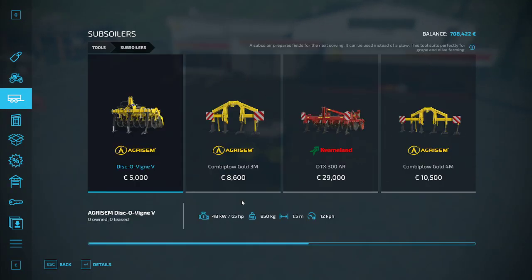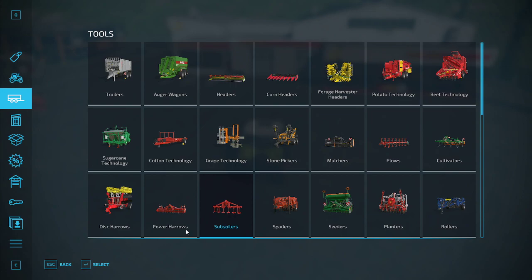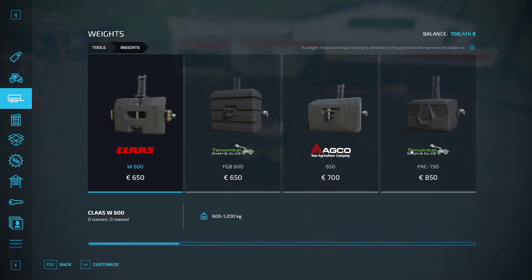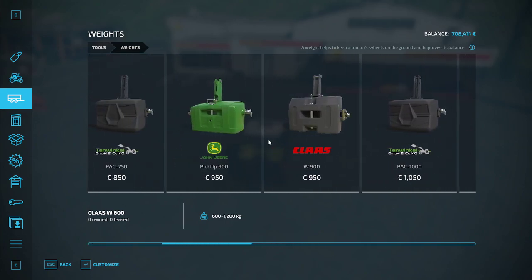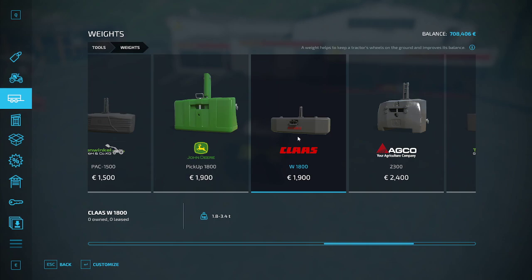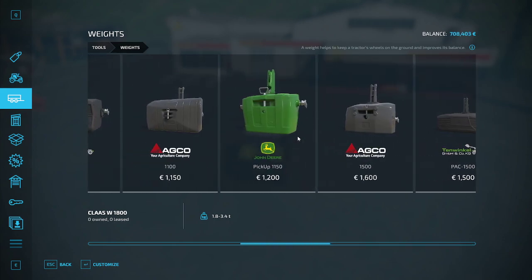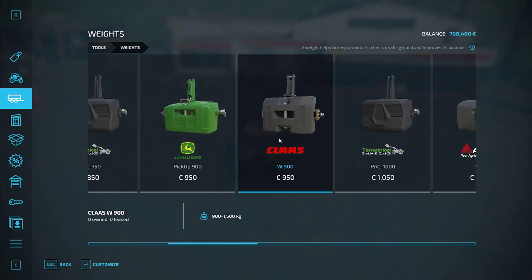So, subsoilers. Doesn't have a combination. Okay. Well, from past experience, I figure we want about 1,000 kilos. So, it's the W900. There's the 1800. That's way too big. Let's get the 900.